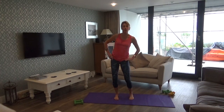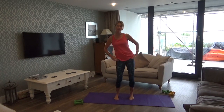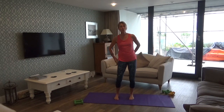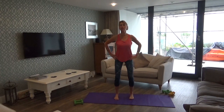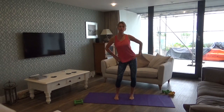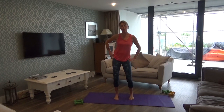And if you imagine you've got a hula hoop around your waist and you're trying to keep it up, and then go back the other way. And all we're trying to do here is just isolate movements to our pelvic area as much as possible. Obviously our legs are moving a bit, but we're just loosening up and moving our hips and our bottom and our lower abdominals as we do a little circle.